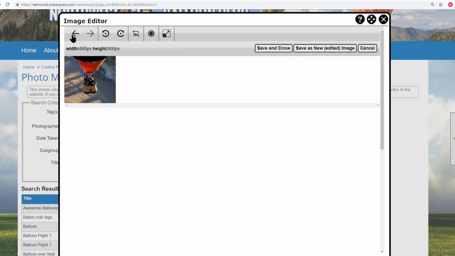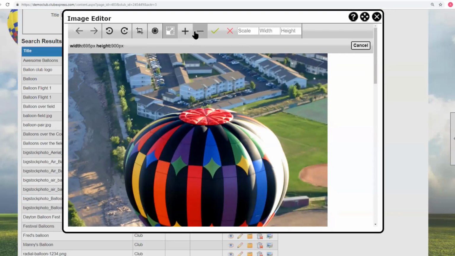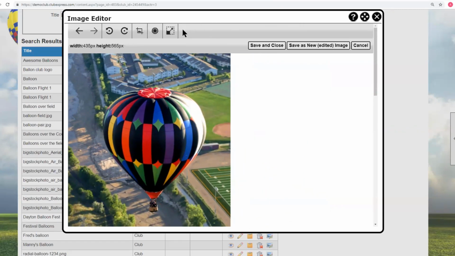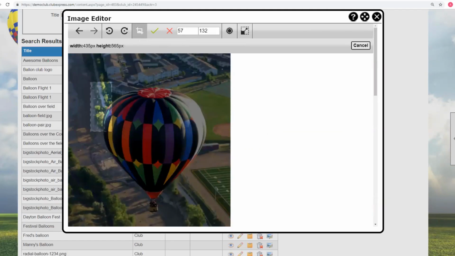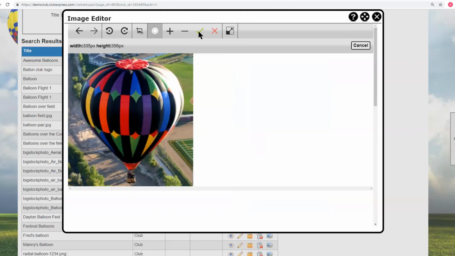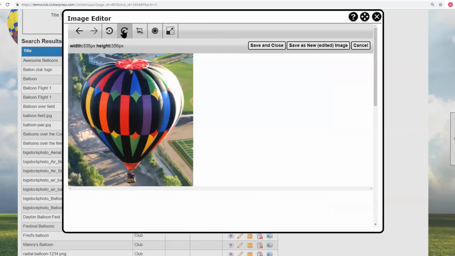So those are the main features, this ability to crop and specify a crop area, specify a crop size, things like that. So let me just resize this a little smaller. And let's try to change the crop a little bit. And we just want to tighten in on the balloon and do that. And let's just make it a little bit brighter, like that. And if it had come in on the side, we could rotate it, whatever.